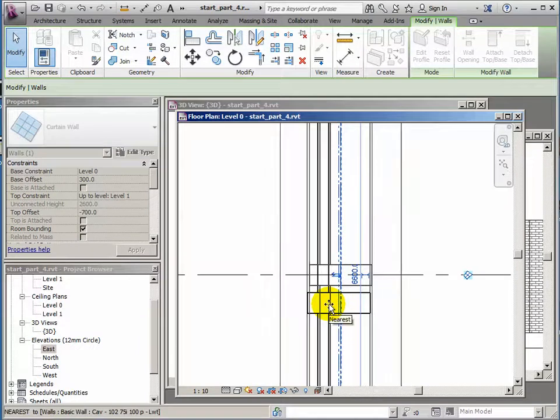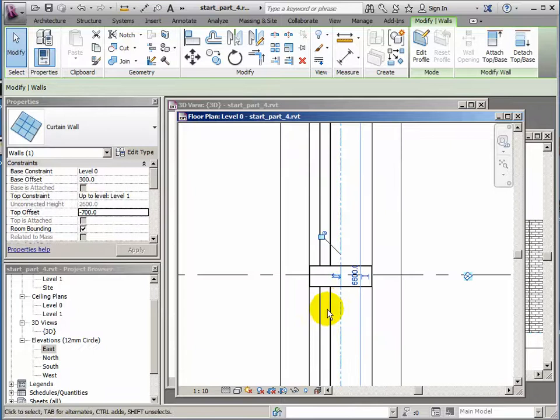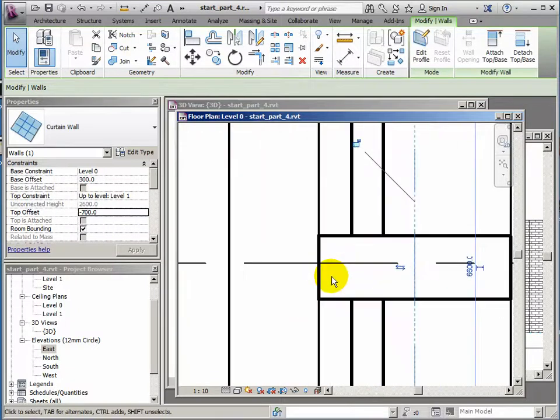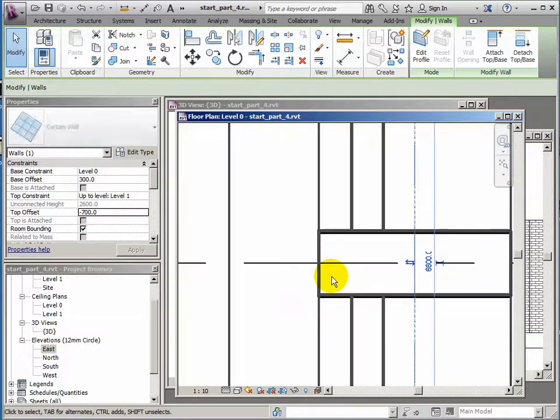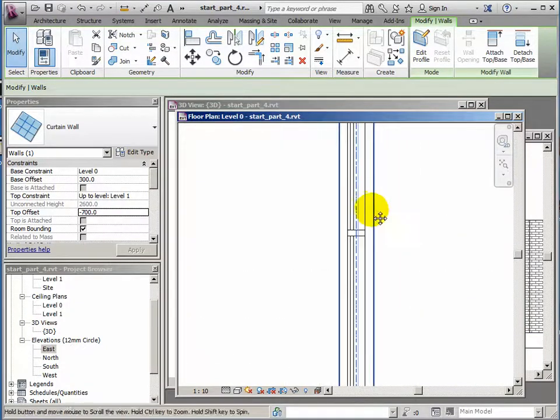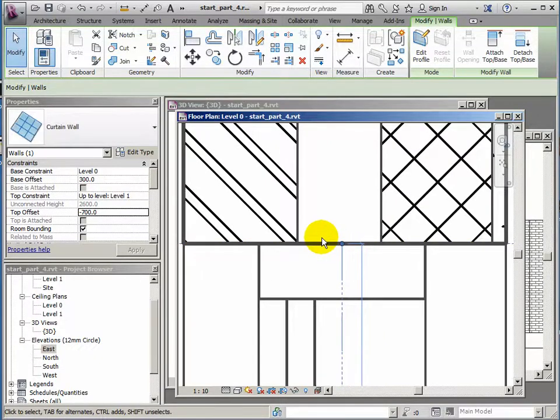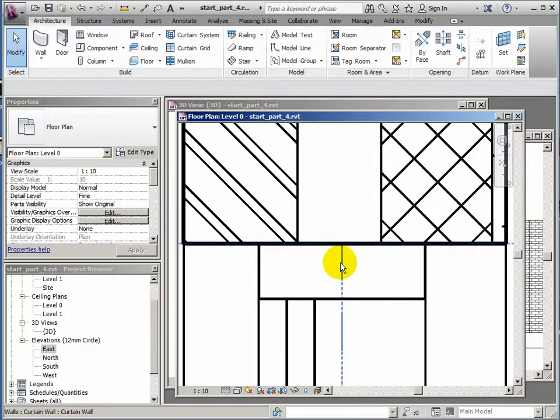It's being very sticky here. I think I'm going to resort to cursor keys just now, because this is going to end up shifting it too much. Yeah, shifted it again. So let's nudge it up, just using the cursor keys, just to get it centered. And similarly at the top, it moved it slightly out of position there. Back on what appears to be the center of the wall.